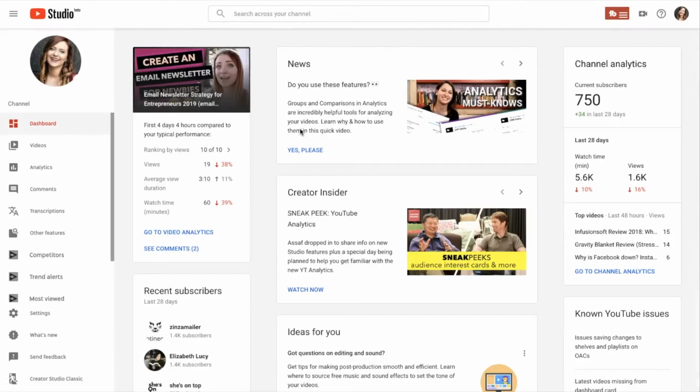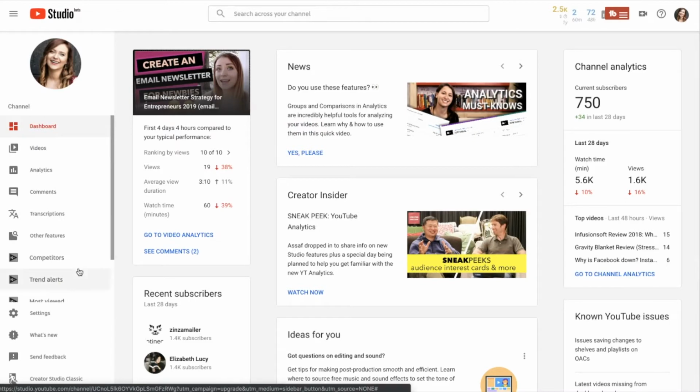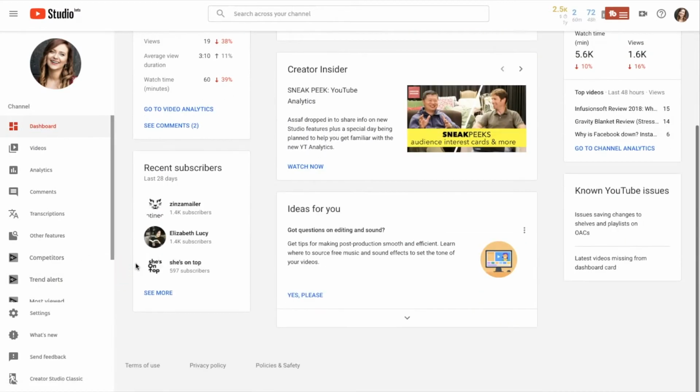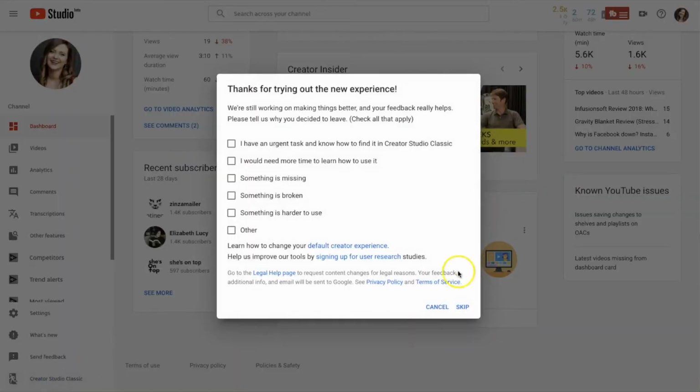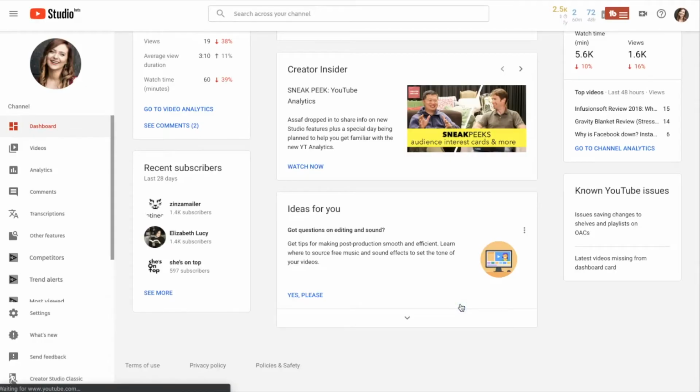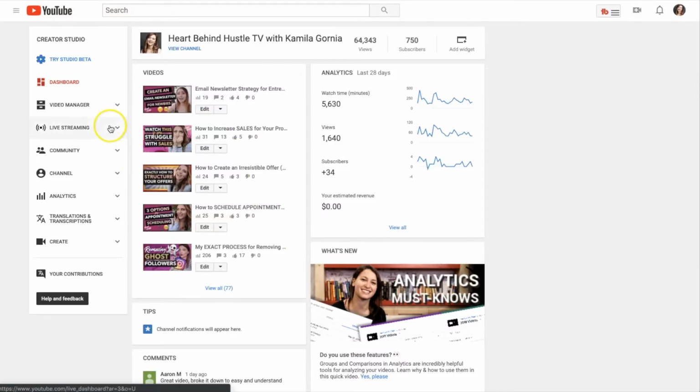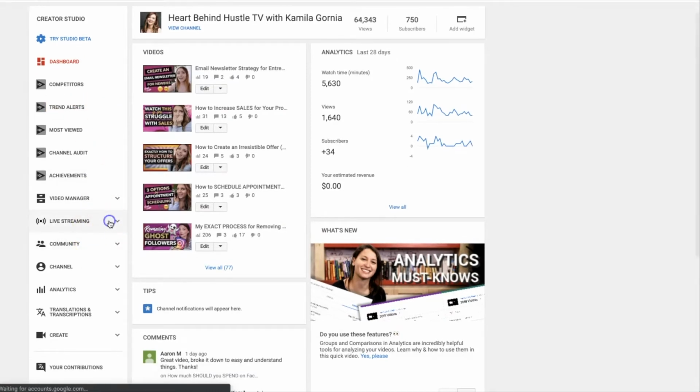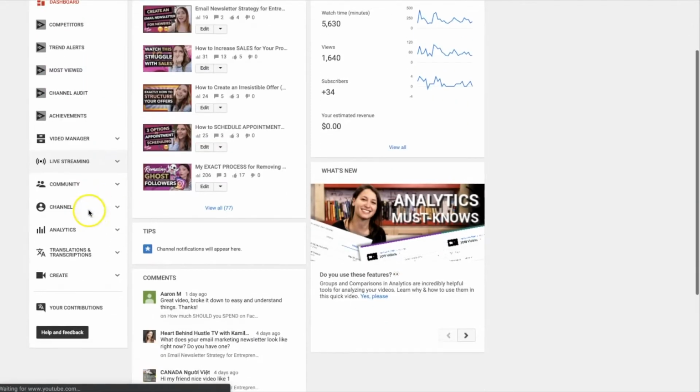And if you ever get landed in the studio beta, and you're like, where do I go and where do I find it? I don't think it's that much easier, to be honest. You just click on this button on the bottom, this Creator Studio Classic, and then you will be taken back to the Classic. And then you can easily find the live streaming section right here.